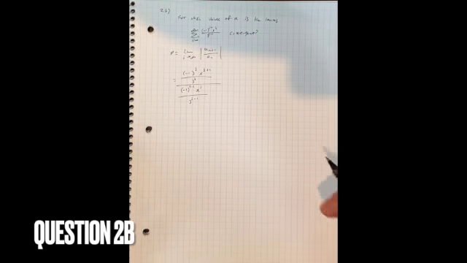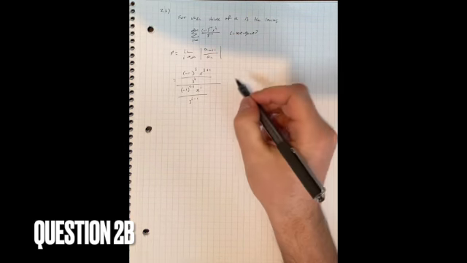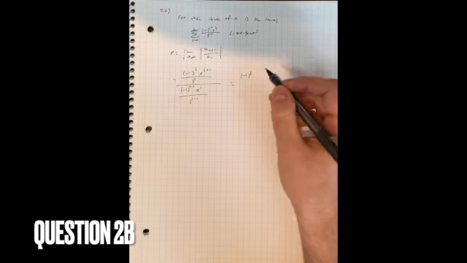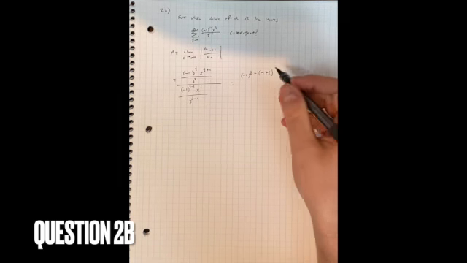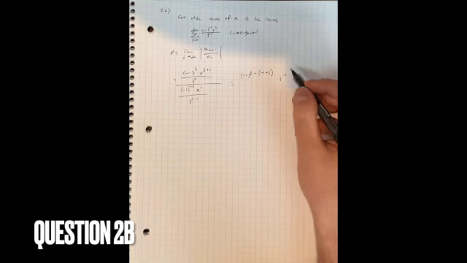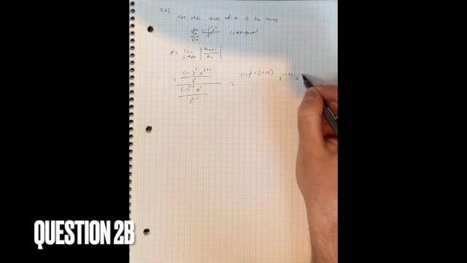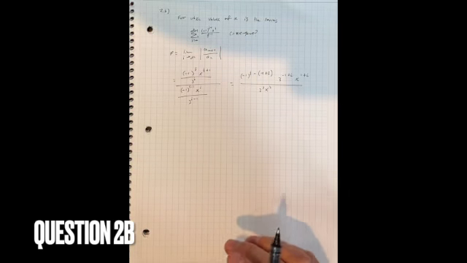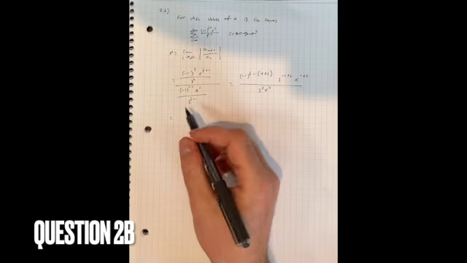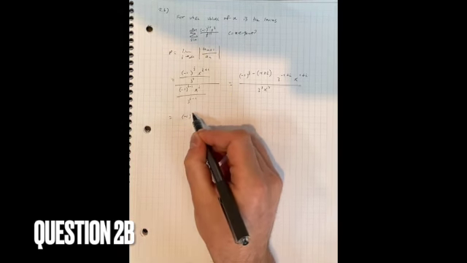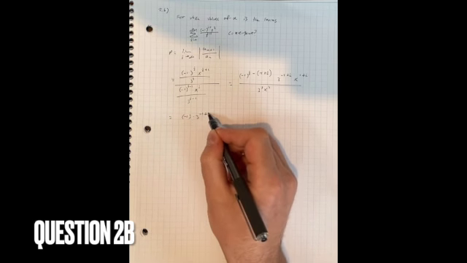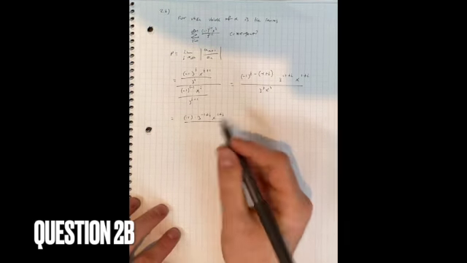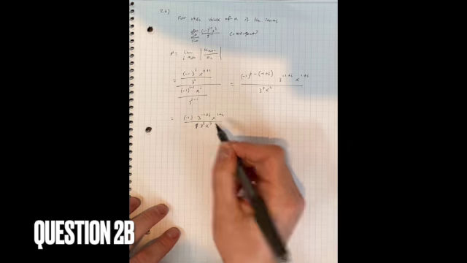Okay, so now that we have this all set up, we need to simplify it. The first step for this is to divide the fractions and then apply the exponent rule. So we get -1 to the i plus 1, times 3 to the -(1 plus i), times x to the 1 plus i, all over 3 to the i times x to the i. So now we keep simplifying.